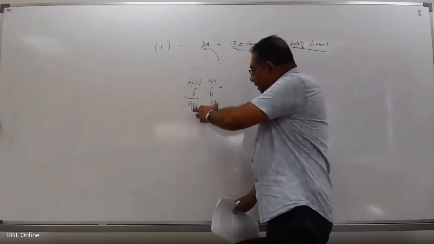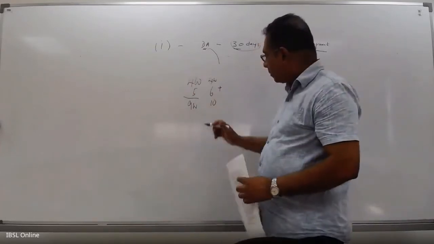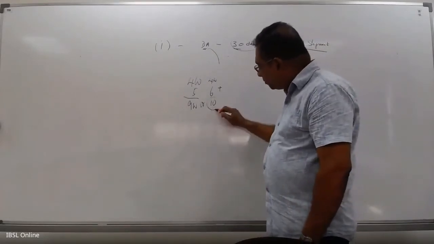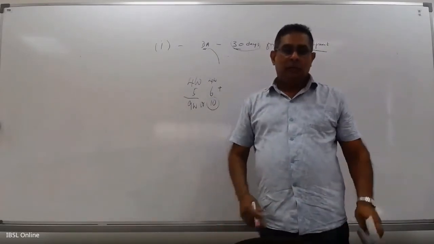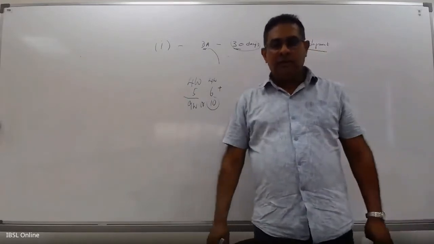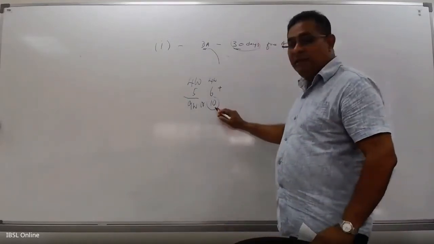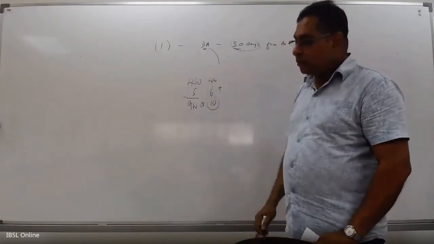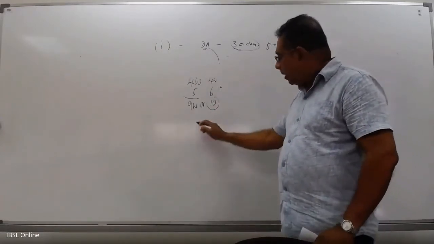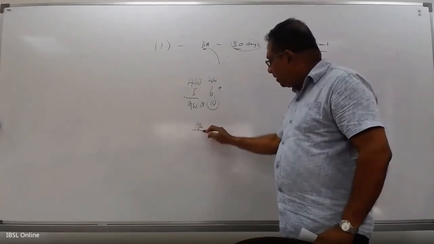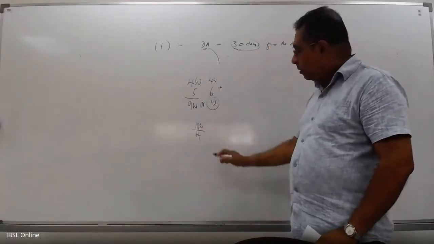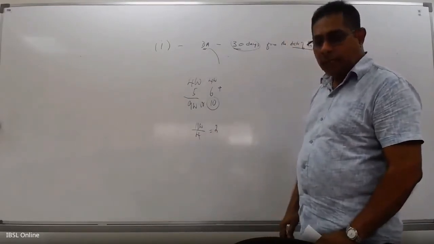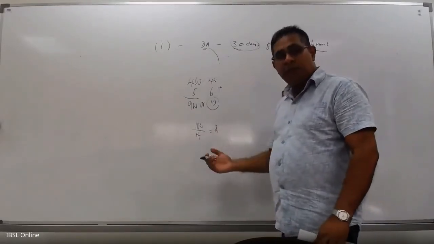So when you say 9 weeks or 10 weeks, that means either 9 or 10, the bank will take the most stretched fixed period, the most stretched number of weeks, so that the fixed period will be extended and that benefit will go to the customer. So therefore, we will take the 10th week, and 10 weeks, if you divide by 4, you get 2, right? And 2 remaining, that is 2 weeks remaining.